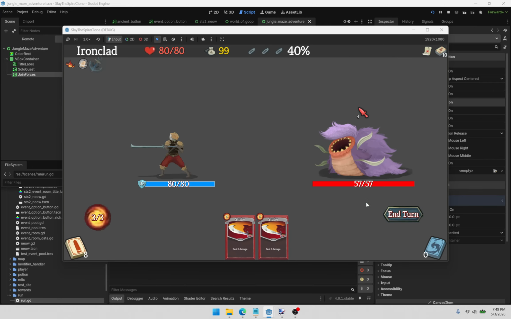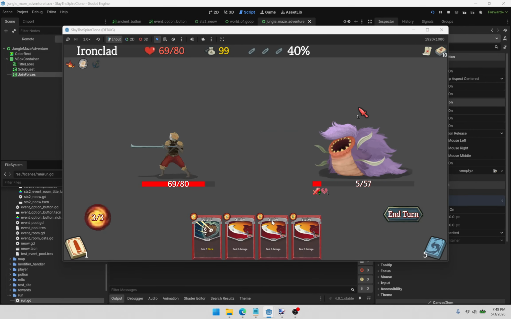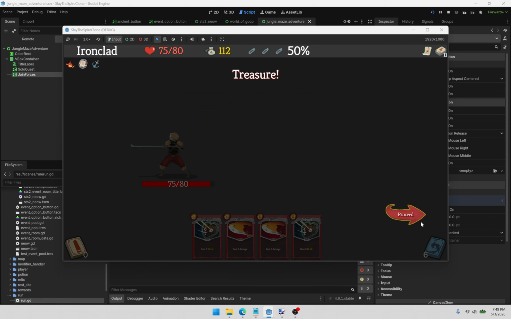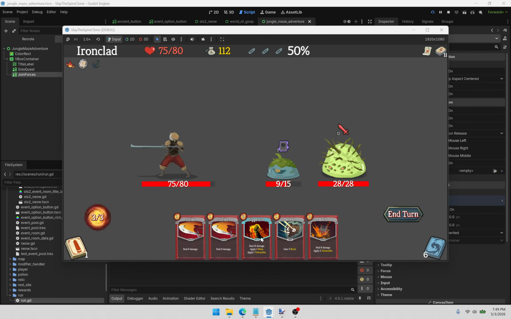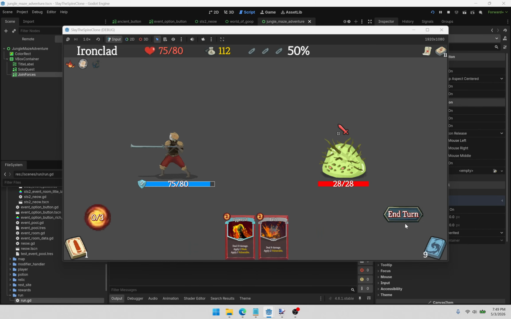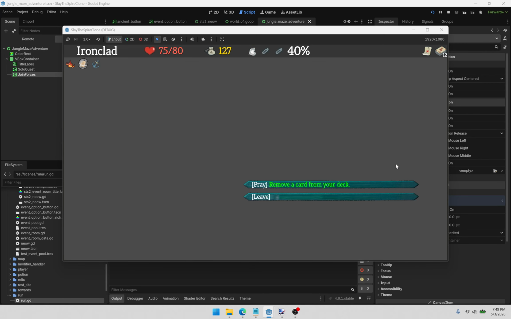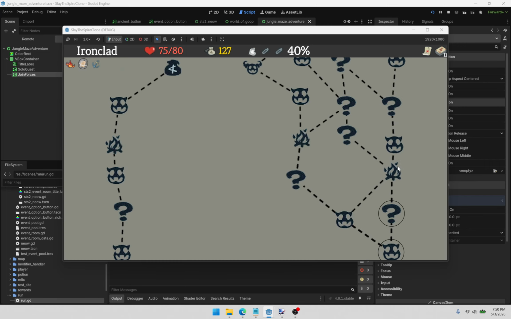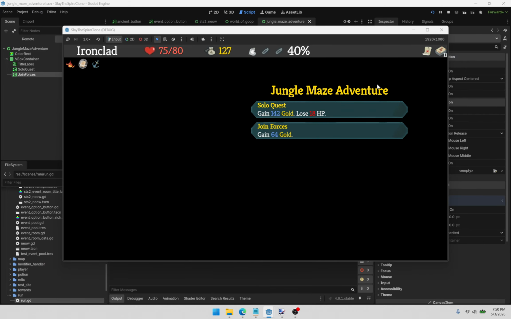Now we have to go through two fights to get to an event. Just pick the uppercut. Go here. Maybe I should cheat some more stuff to help me get through these fights faster. But whatever. Okay, here. Well, now we got the remove. We're just getting a bit unlucky testing our Jungle Maze adventure. All right. Okay, now we got it. This time we didn't crash.